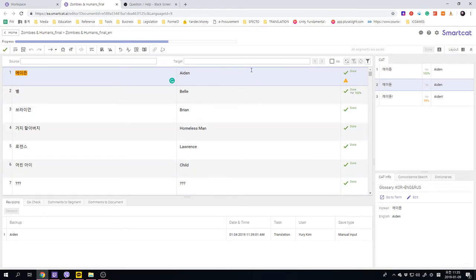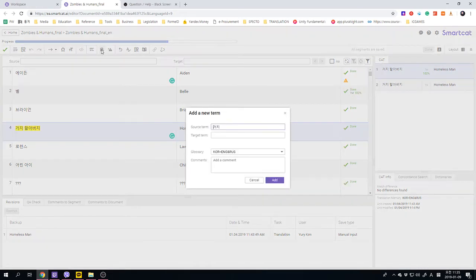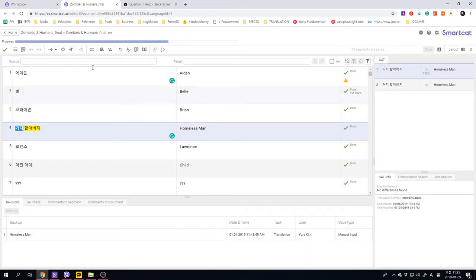If you need to add a new term that hasn't been added before, you select that term in the source segment, and then you press add a new term or Ctrl A on your keyboard. Brings up this window where you can type your translation, add, and it will show up here.